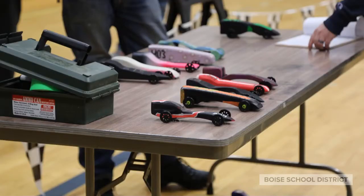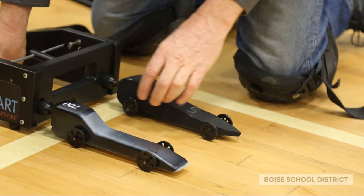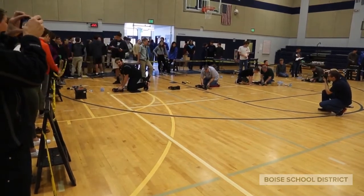This is a STEM-based project where the students engineer their cars from the three-dimensional world. They use 3D printers to print prototypes, Autodesk AutoCAD software to design it, test it from the very ground up, and they take it and machine these cars in our shops. Then they spend their class periods making them as fast as they can be.